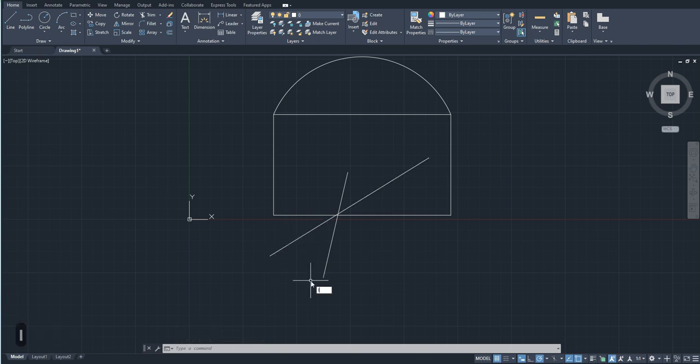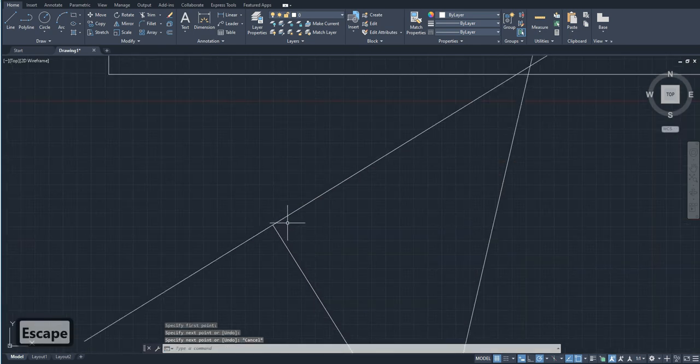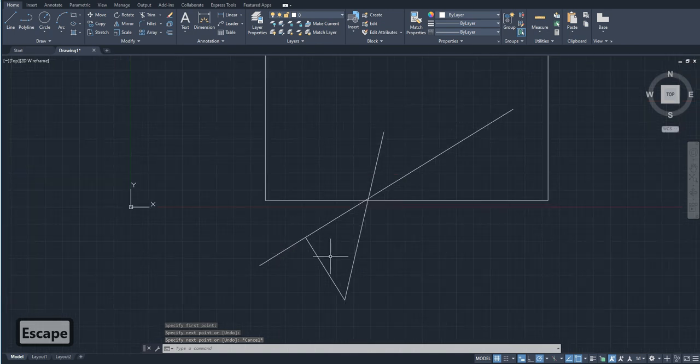For that I'm just going to enter line and I'm just going to hover my mouse over here. Over here it's specifying, saying perpendicular 122 degrees. So that means that this particular angle over here is 90 degrees. Let me just delete these lines.